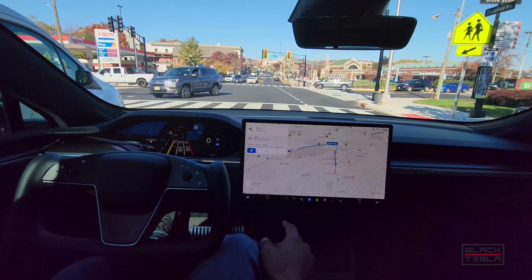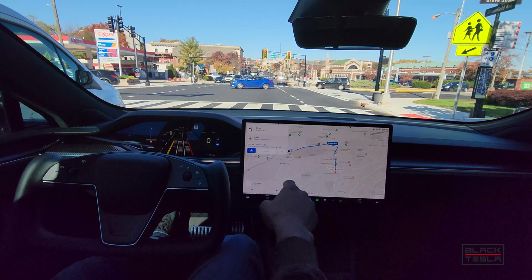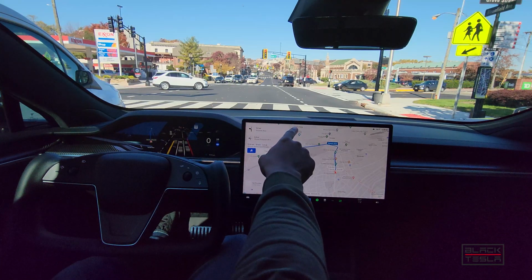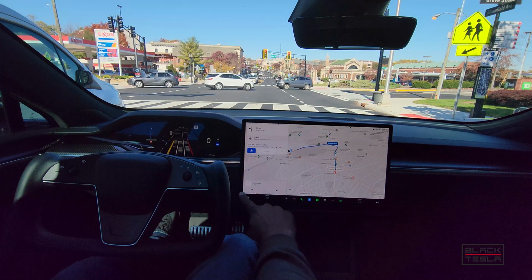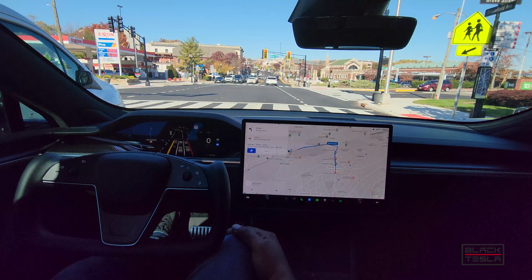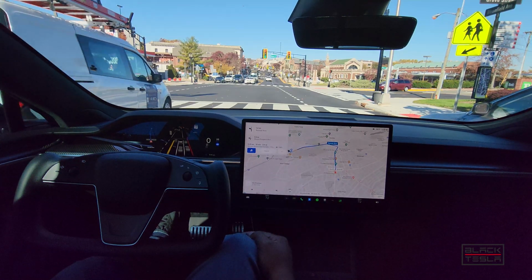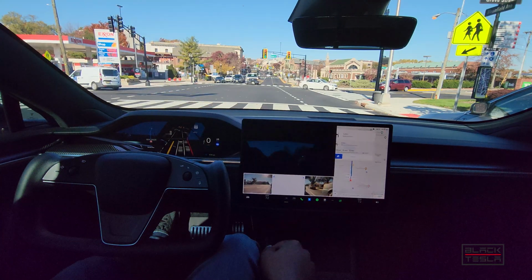So far, I'm loving the visualization, the new visualization that we've been missing. I'm loving the icons, but I'm also noticing that we're not able to change the profile while we're driving. Come on, guys. We can no longer change profiles while we're driving with the menu, with the status bar icons that are here on the map. Only when parked. That's kind of weird. Hopefully we can take that back and change that.